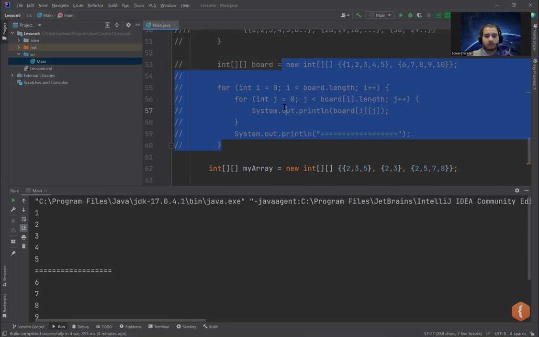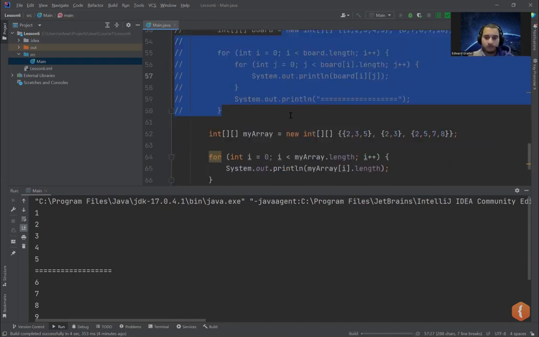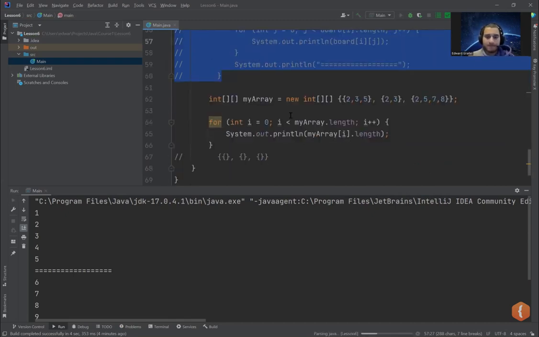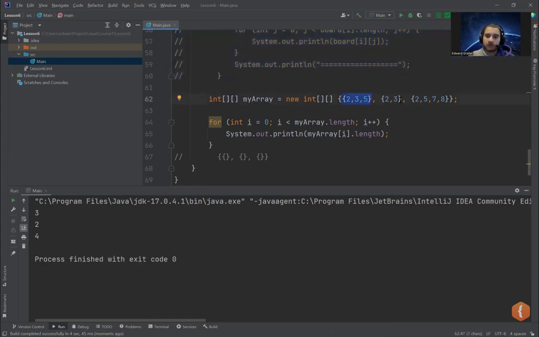They're all going to have different sizes. So 3 is the size of this, 2 is the size of this, and 4 is the size of this.